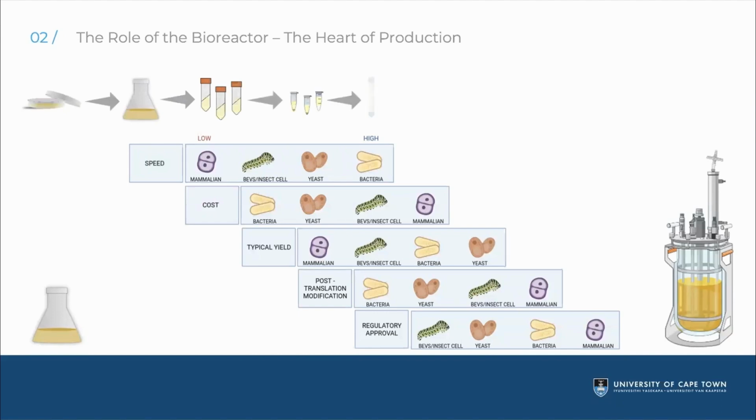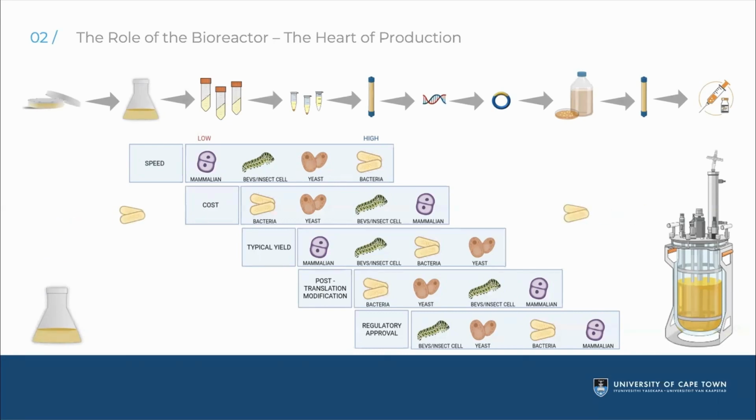So, as we know, in the development and discovery of vaccines, scientists are involved in selecting a suitable vaccine type for the particular disease they are fighting. With recombinant technology and more recently mRNA vaccines, newer vaccines are being developed using different cell lines, such as bacteria, yeast, and plants for their production. At CeBER, we have worked with several cell types from bacteria to fungus to plants and mammalian cells, and we have the skills and knowledge in growing these various cells efficiently. Here we have considerable experience in selecting appropriate media type and optimizing conditions to enhance growth for maximum expression of the target proteins for vaccine production.